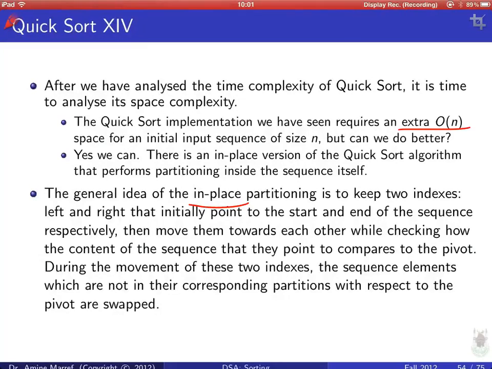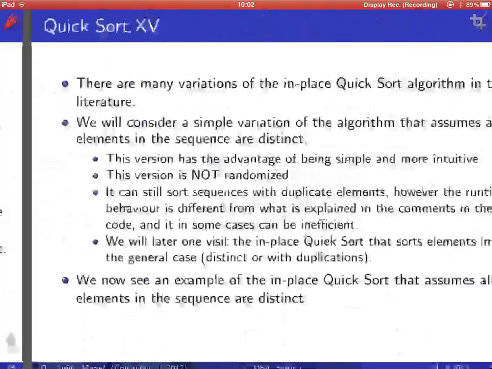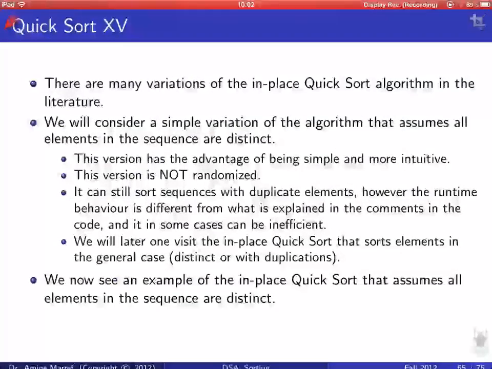That's the sequence. We partition it into three parts: pivot, less than pivot, and greater than pivot. And then this part, again, we recursively partition it. So here is a partitioning operation, and then there is a partitioning here, and there is a partitioning here, and so on. Now the partitioning is the problem, because we need extra arrays to put the elements after we compare them to the pivot. So this uses extra space. Now we are trying to find a partitioning algorithm which does not use extra space.